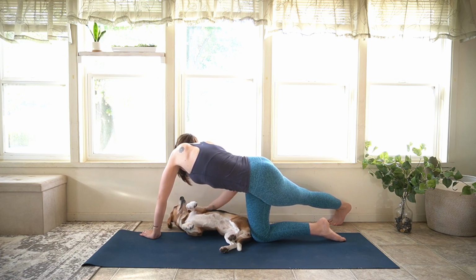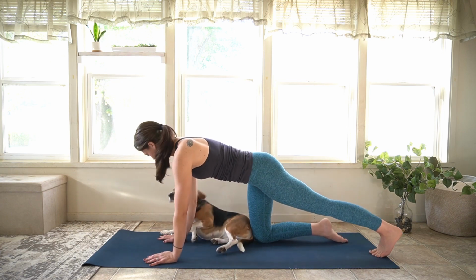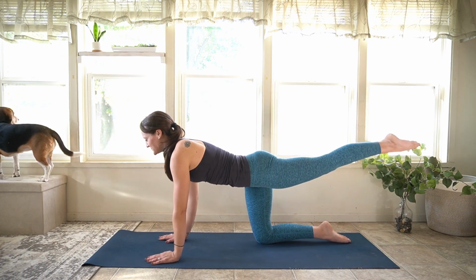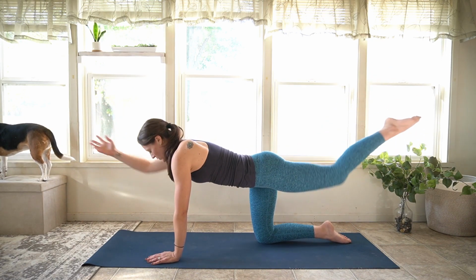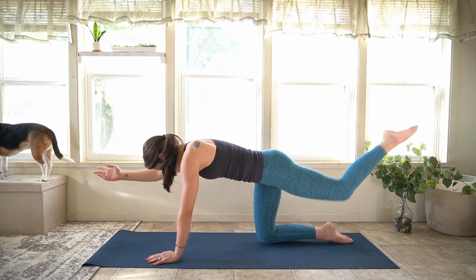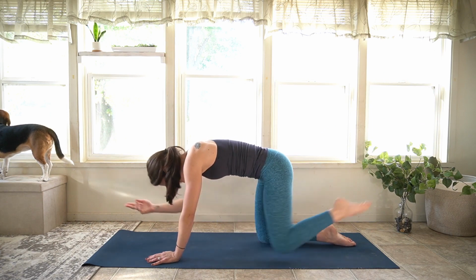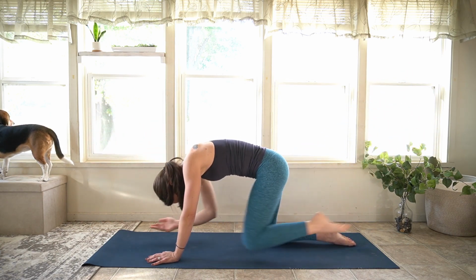Come back to center. Lift the left leg parallel with the hip. Reach the right arm out long. Inhale, lift the arm and leg. Exhale, elbow to knee crunch. Inhale, lengthen and lift. Exhale, crunch. Nice and steady, moving with the breath.